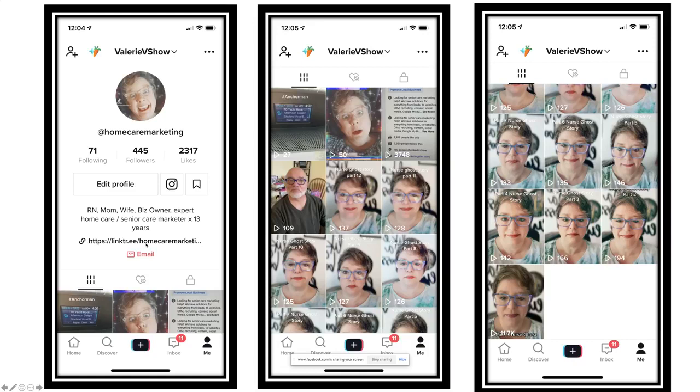And then I use this URL. Linktree, linktr.ee, is a very basic service you can use, because you can only put one link to whatever you want on TikTok. If you click on this link here, it'll take you to a little page. It's just me, and it has a bunch of different links on it, like a link to this Home Care Marketing Online group, a link to my website, maybe my LinkedIn profile, Facebook page, whatever.